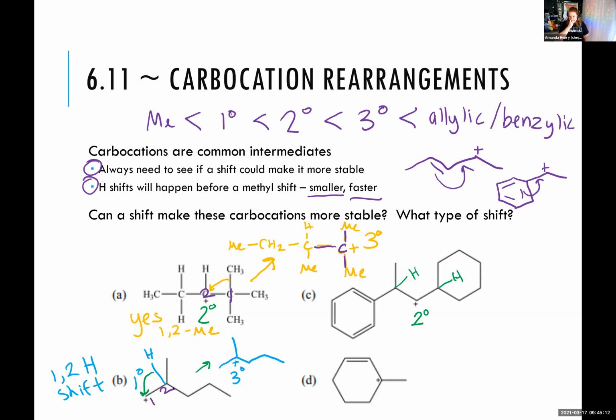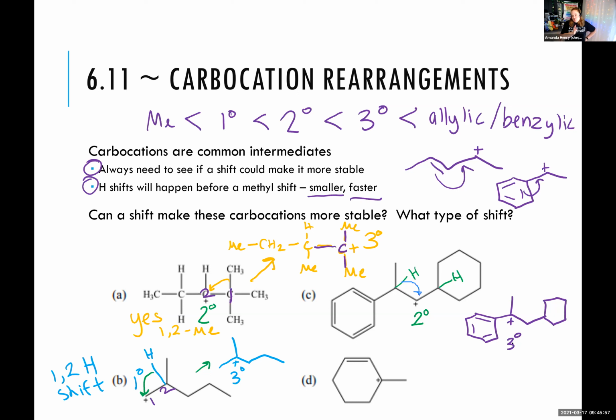So what about letter C? Is it going to go through a hydride shift? Will one of those sides become more stable than it already is? Could the hydrogen with the methyl going up be shifted to create a tertiary? Yes. So the arrow that's drawn on there looks perfect. I'm going to draw in our product. So it is tertiary. Now, if the hydrogen from the other side shifted over, it would also be tertiary. But that one's not going to happen.